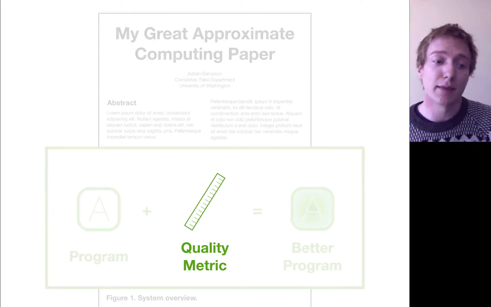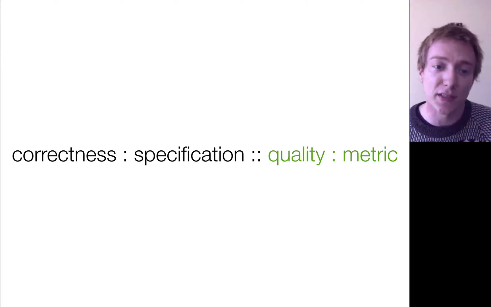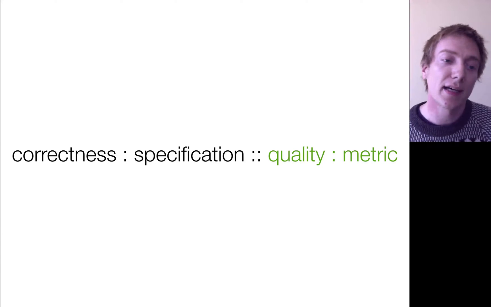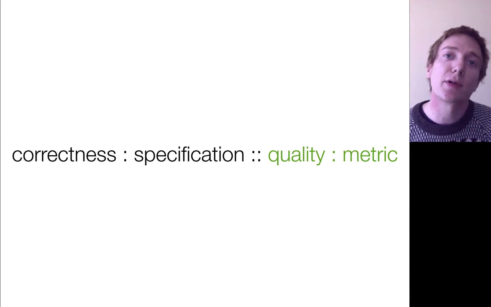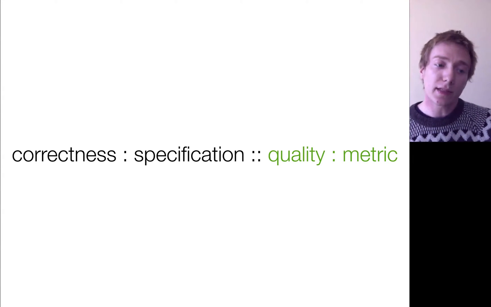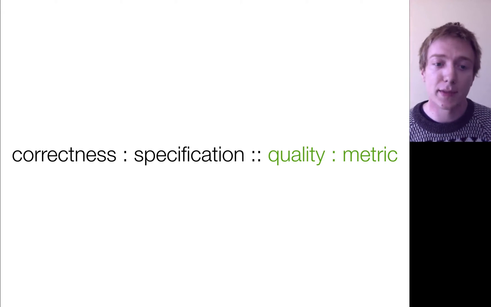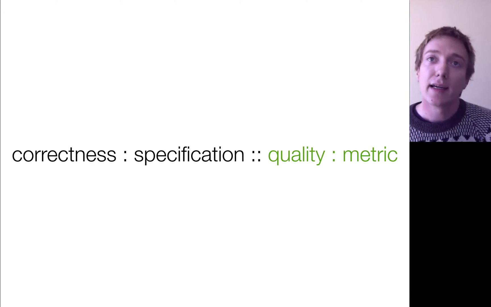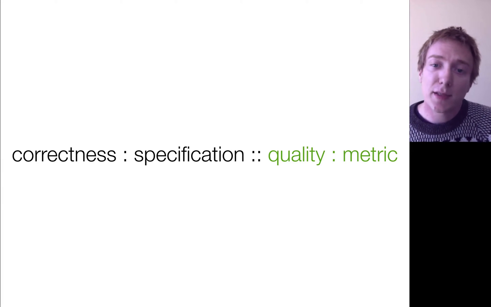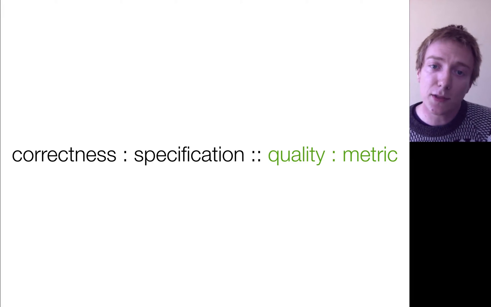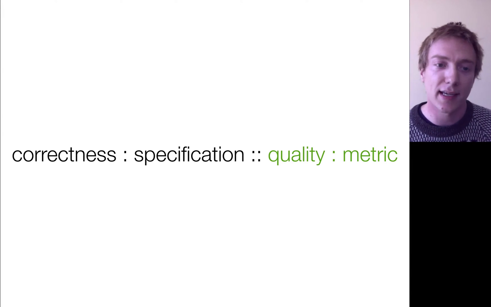Asking programmers to provide quality metrics seems hard because it's strictly a generalization of an already existing hard problem — providing specifications for applications even in the discrete sense. There's an analogy to traditional program correctness tools, where we ask programmers to provide a notion of what it means for an application to be correct so we can debug it against that specification. In the approximate computing world, the quality metric is like a specification that has to be continuous from zero to one — not just correct or incorrect, but a continuous notion of how correct it is. The fact is that people don't tend to write down correctness specifications even after decades of asking, and there are billions of lines of code that are completely unspecified. Asking for a continuous quality metric is strictly harder than that.